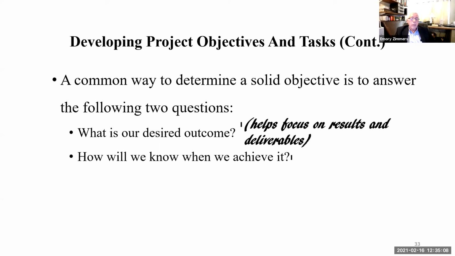The focus is on, and I've talked about this really starting from day one, now this may sound a little blunt, but the focus on the results and deliverables. If you can't determine these crisply and you can't get agreement with your client, you're going to probably have some difficulties going forward. And then how do we know we got it? Well, what's the exit criteria? How do you do the baton pass?